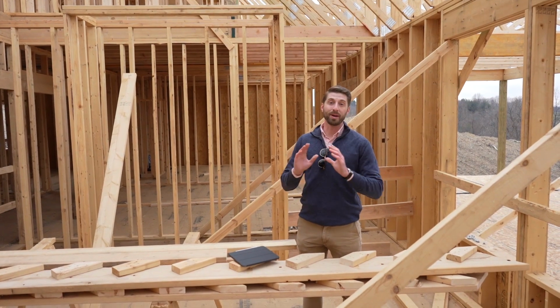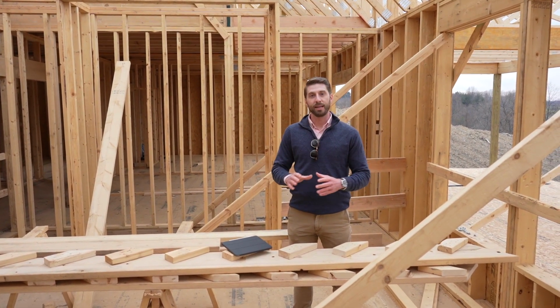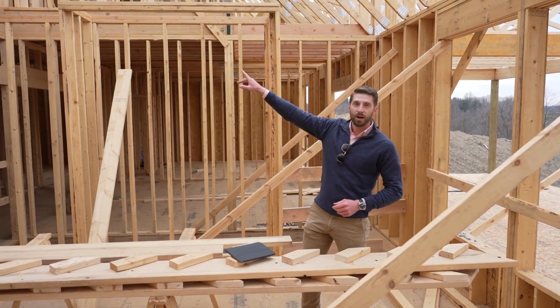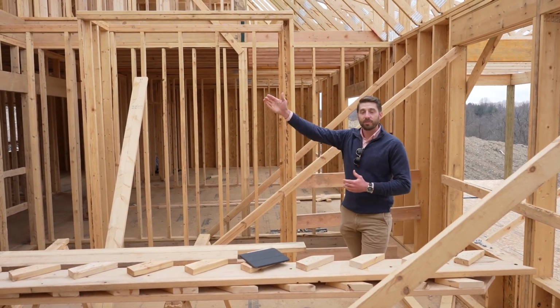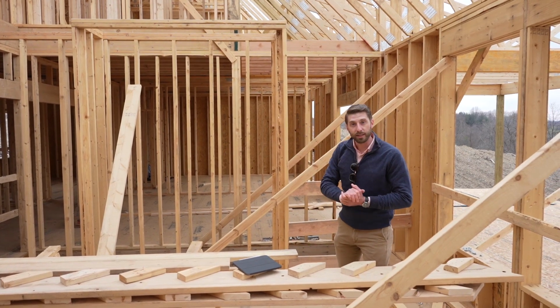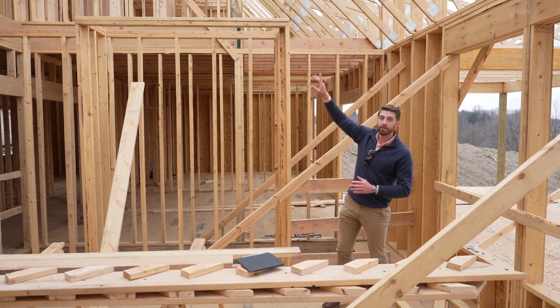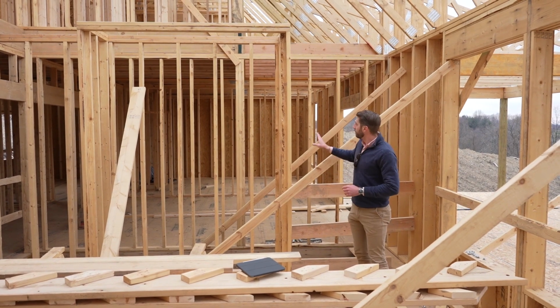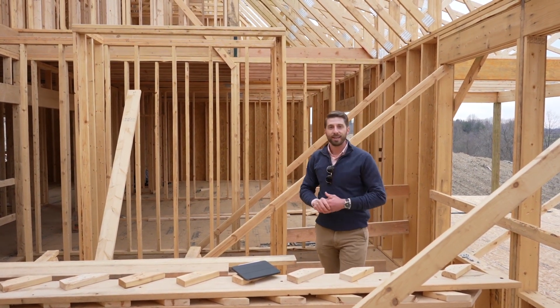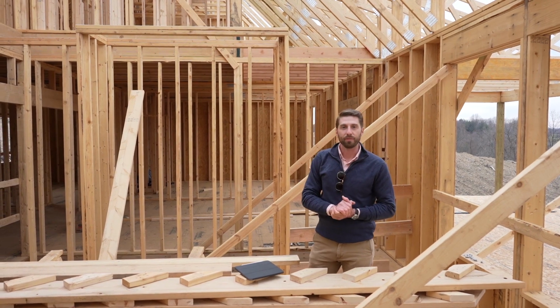This is going to be quite the home. We're right now standing in what's going to be a 2-story volume. As you can see upstairs here, we have a loft that looks down over into the living room. Behind me here is a fireplace that will eventually go all the way to the ceiling. Around this corner of the fireplace and back up will be an open staircase that takes you up to the 2nd floor of the home.